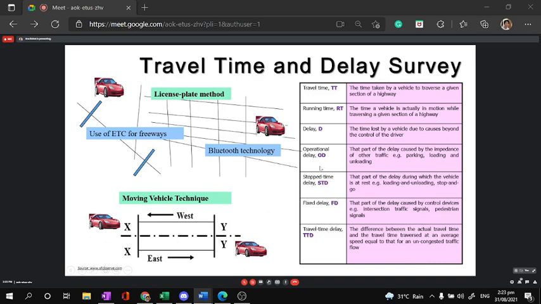The delays can be either operational, meaning related to the road, such as road maintenance, accidents, and repairs. That's operational delay. Stop time delay is when the road is congested and many vehicles are stopping and going. Fixed delay is related to traffic signals at intersections or pedestrian crossings. Pedestrian crossings that have a traffic signal, you will be stopped, and intersections where you will be stopped. Those are fixed delays. And travel time delay is the total travel journey time, running time plus the delay. Okay, so what are the different types of survey for travel time?